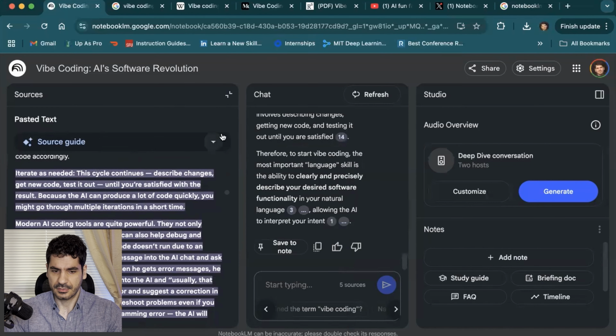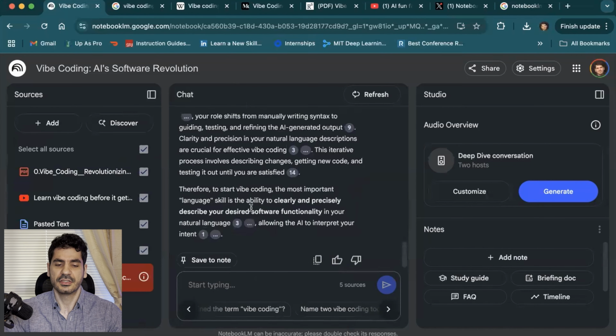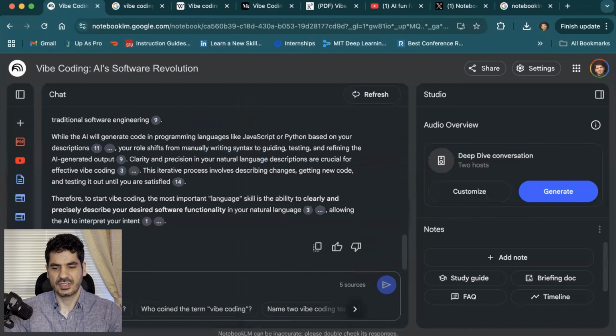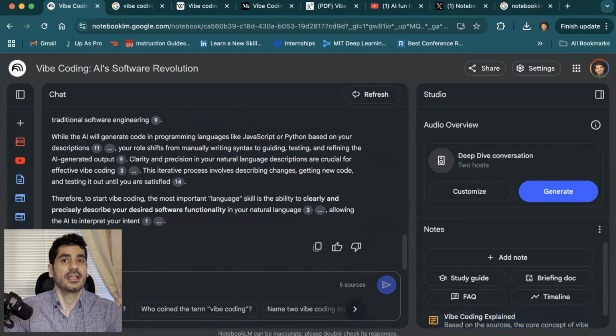Whenever you find a response that you see is very important and you want to save it, make sure to save to notes. Why is this important? Because NotebookLM mentioned that they're not going to use the data for any training purposes, so everything is completely private, and for that reason nothing is actually saved.